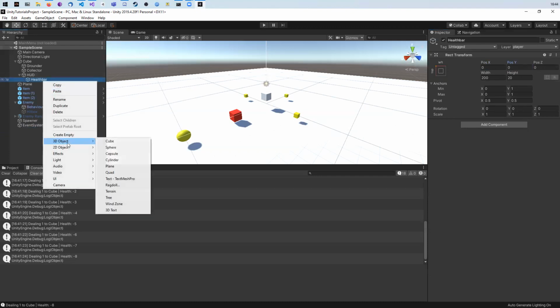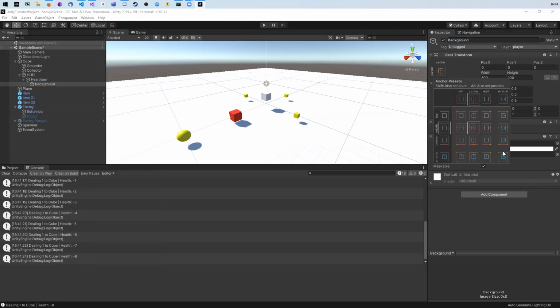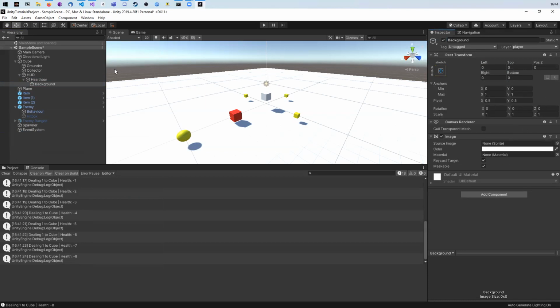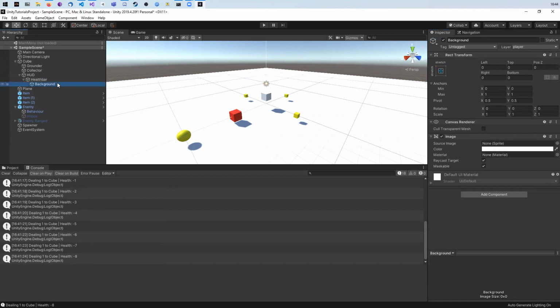Don't see anything yet. So, image, background. Select this area, hold Alt to change not just anchors but also position, and select this to stretch. So it now stretches. Where is it? This is a good question. Do I need to set the pivot as well? Oh no. Where is my background?